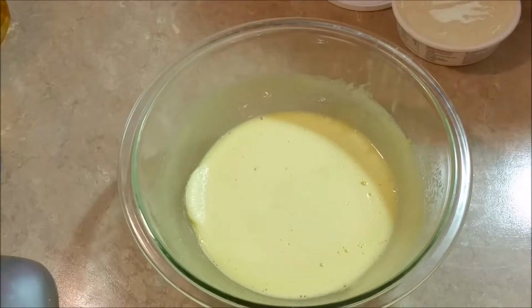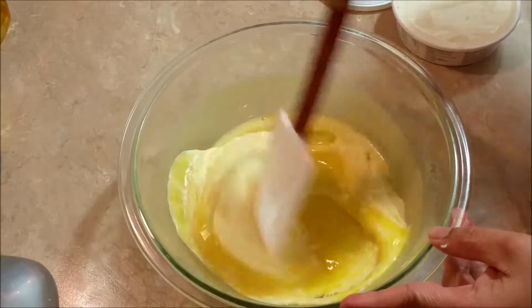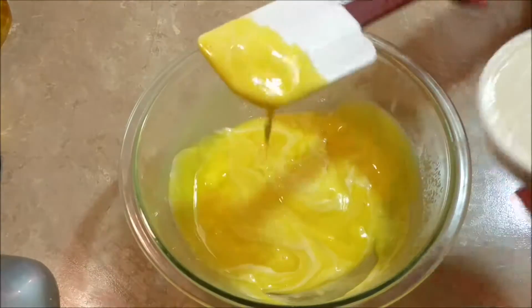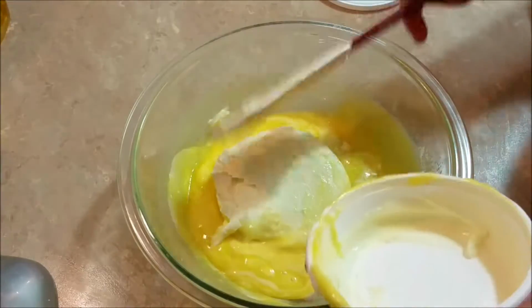Okay, so now my eggs are ready. They've cooled and they're a little bit thicker than what they were, as you can see. And I've got my mascarpone cheese ready, and you want to make sure that the mascarpone cheese is at room temperature because it's going to give you a lot of lumps if it's cold.